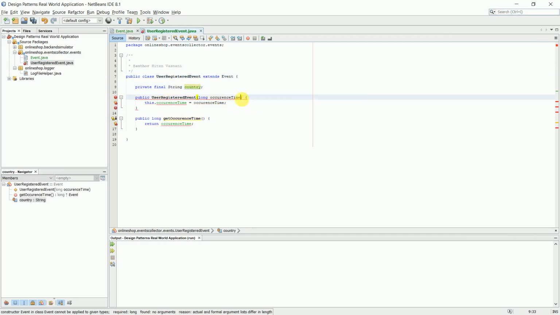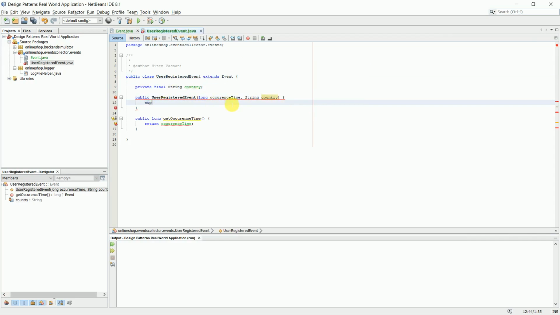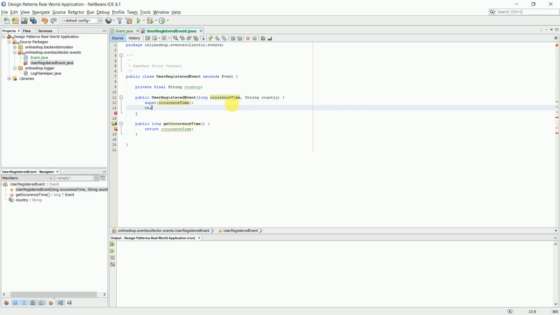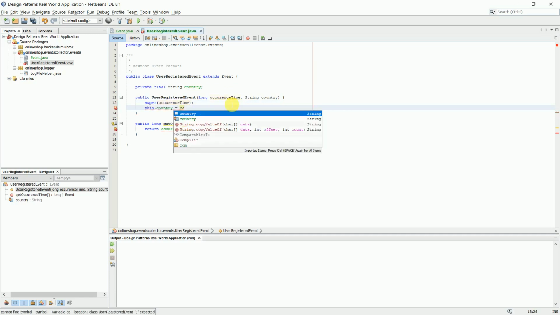So we have an occurrence time and a country to be inputted in the constructor. So we have to call the constructor of the superclass and pass in the occurrence time, and then we will assign the value for our country.